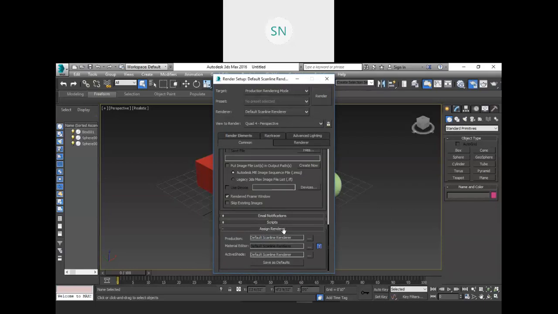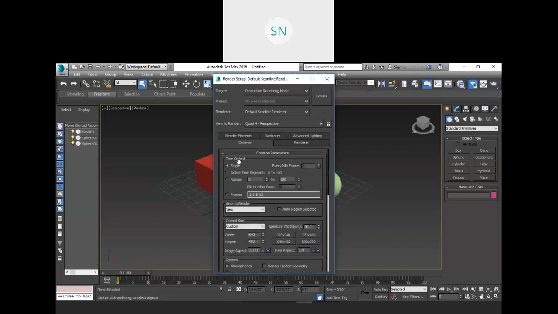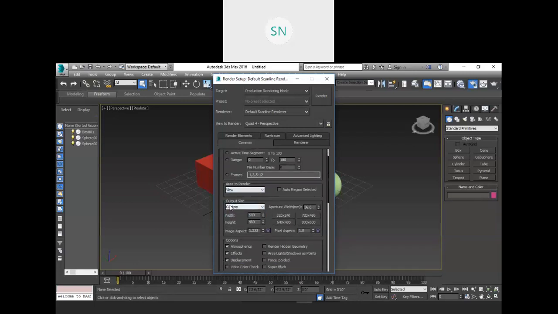For today's class, these are the things compulsory. You have to do this much settings. First of all, output is single. Render area should be our view, not selected, right? Then output size should be minimum like this, 640 by 480, which is fine.